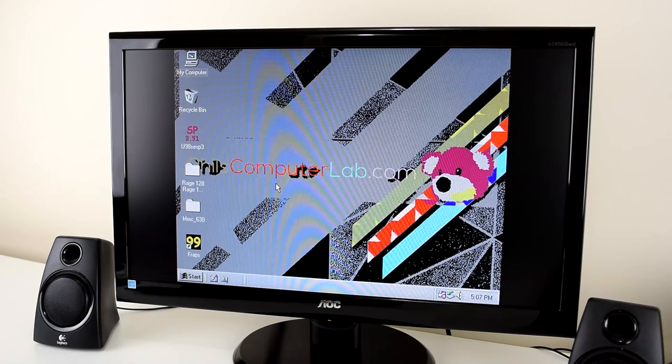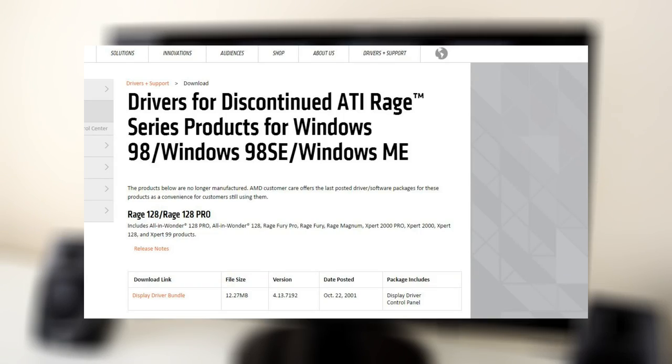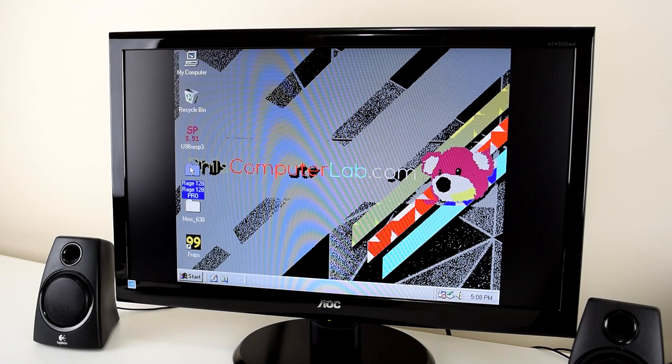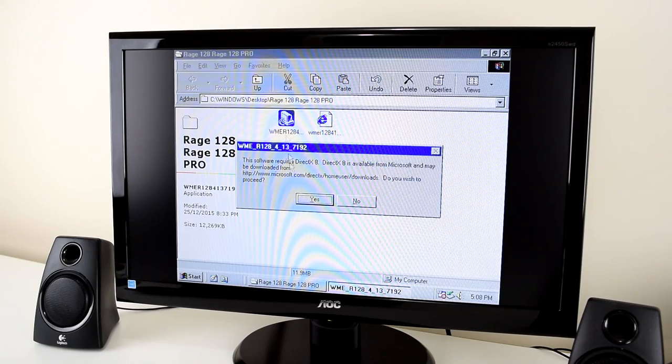Okay, here we are. Just installed Windows 98, ready to install the drivers. There are two pieces of software you need. If you're not interested in the multimedia, the video input and the video output, you don't need to install the Multimedia Center. You just need the driver. And you can get these still from the AMD website. So this is the latest driver for the Rage 128 Pro. So we're just gonna proceed and see what the installation looks like.